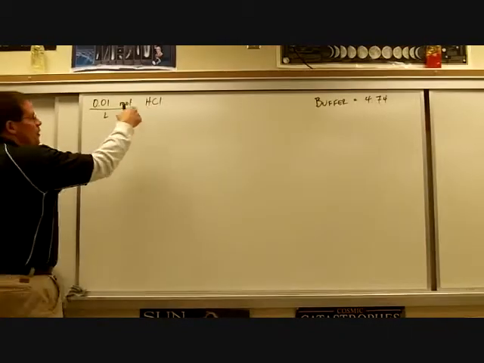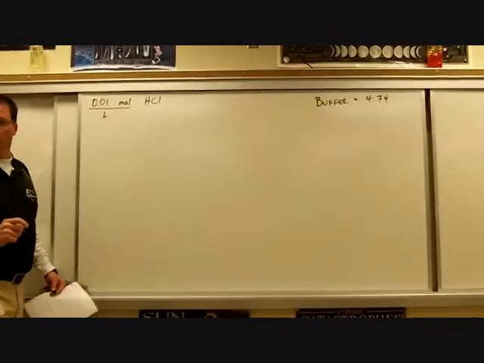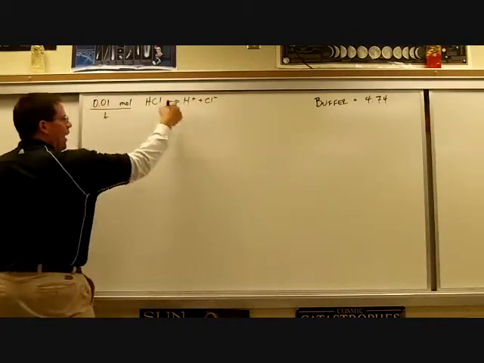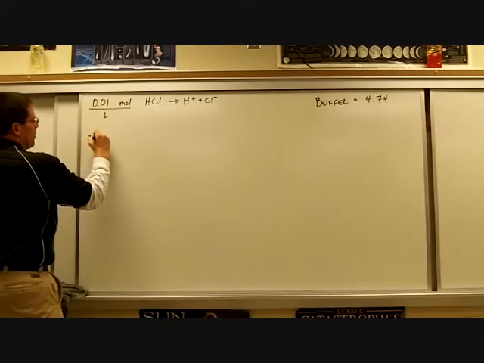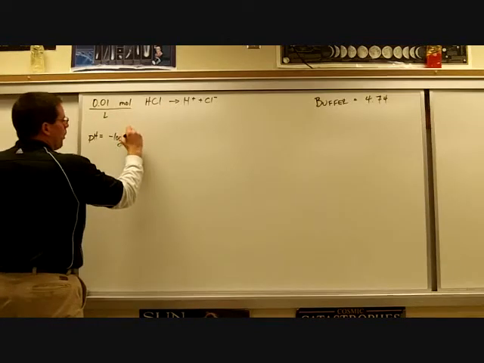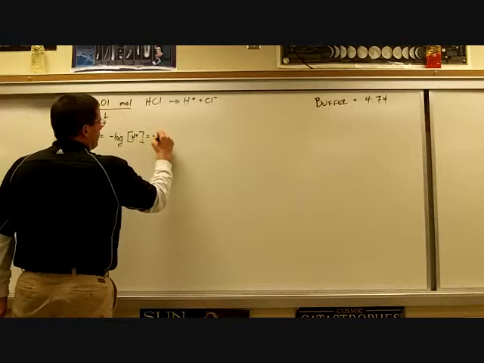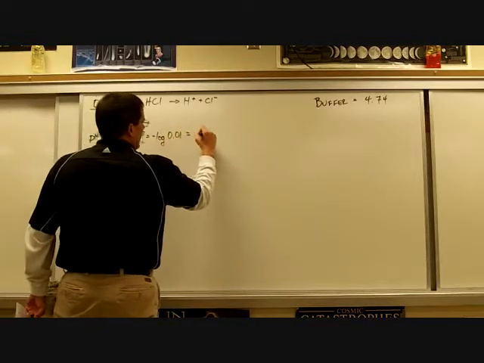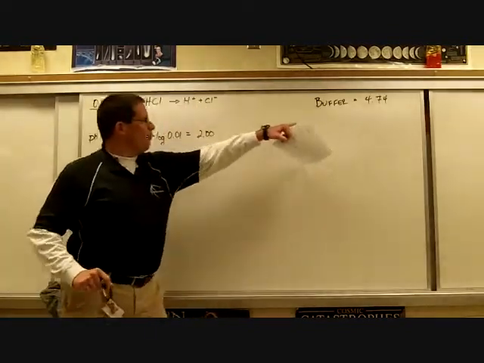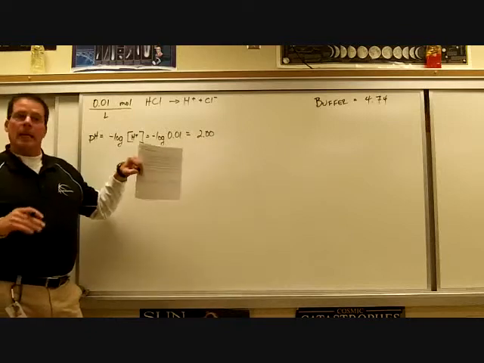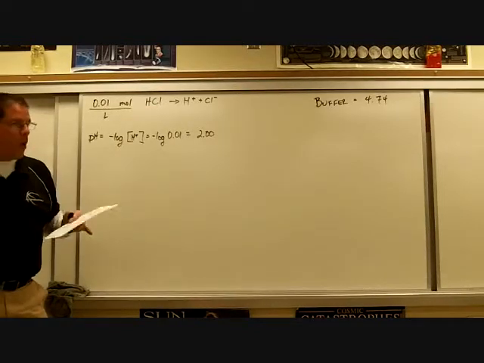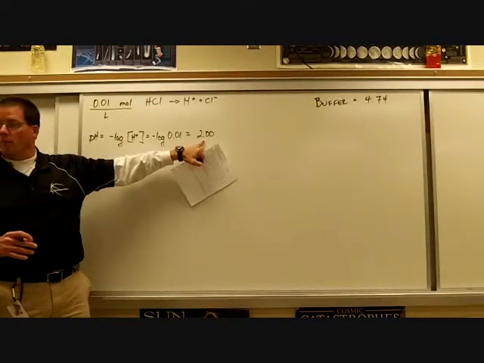What is the pH of just hydrochloric acid in this case? Well, if you wanted to find out, we know that hydrochloric is strong, so it'd break apart into hydrogen ions. And if I wanted to find the pH of just this solution right here, I take the negative log of my hydrogen concentration, which is 0.01. And that equals 2. Okay? And that's a big change in pH, going from 4.74 to 2. It's almost a change of 3. If I didn't have a buffer solution. In other words, if I just added that hydrochloric acid to pure water, this is what my pH of the solution would be. All right?